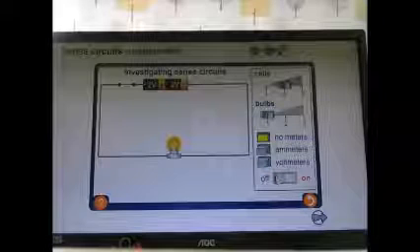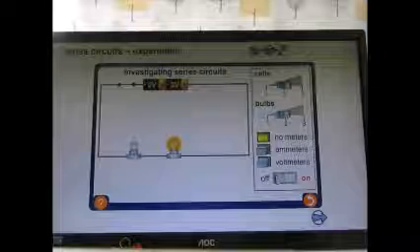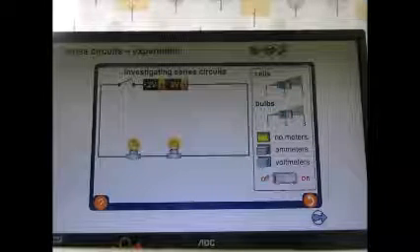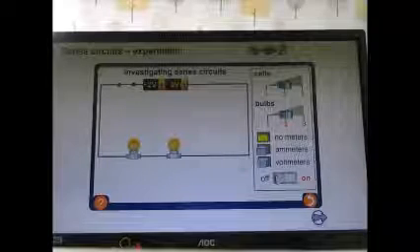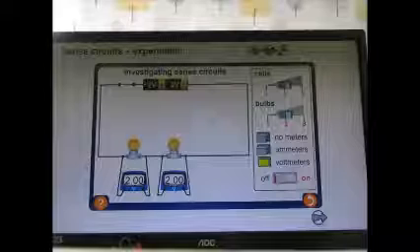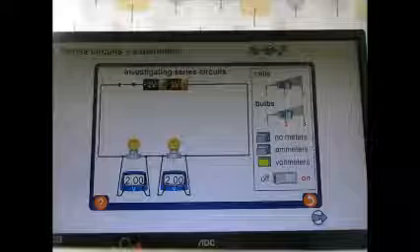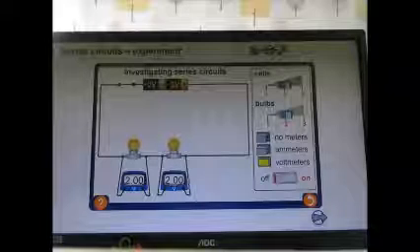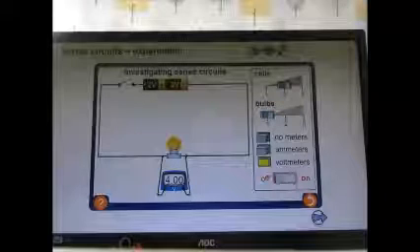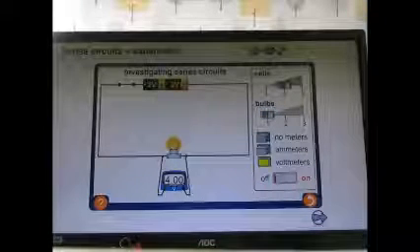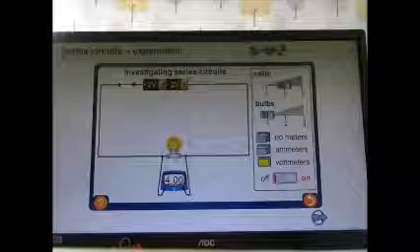The other thing that I can do is change the number of bulbs. If I increase the number of bulbs to 2 and turn it back on again, what you'll notice is that this time they're not shining quite as brightly. And if I put the voltmeter on here, the reason becomes clear. I've got a total of 4 volts from my battery, but each of those bulbs is only receiving 2 volts of energy. If I did it with one bulb, then that one bulb gets the full 4 volts of energy. So that's why it's brighter.